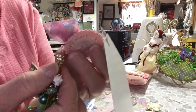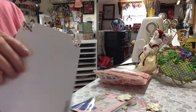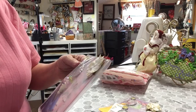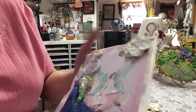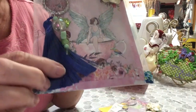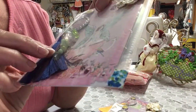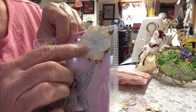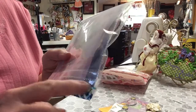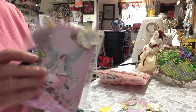And then look at the spacers that she's got here — aren't they beautiful? That's beautiful, Martha, thank you so much. And then on this one, she has some patterned paper with the bottle cap dome in it. She's got a blue tassel with a dangle on it. It's pretty. And then she's put a real pretty flower in the corner of this paper, and she's got it closed with washi tape. It's beautiful, sweetie.